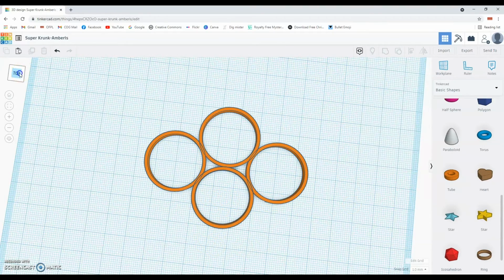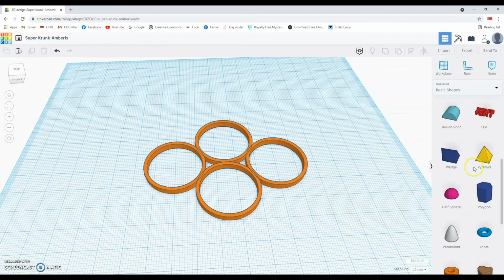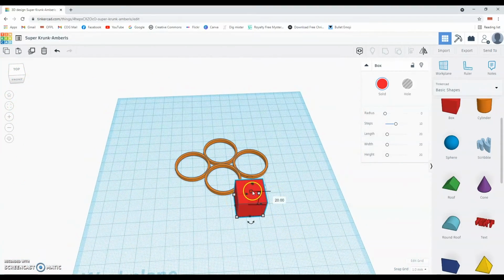Taking a look, and pretty much symmetrical. So we're going to do 4 different loops to make the bubbles. And then the other thing that we need to do is make the handle. So we're going to use the box, zoom out, flatten this to just the same amount of pixels, the 3. Make our handle a little bit wider.